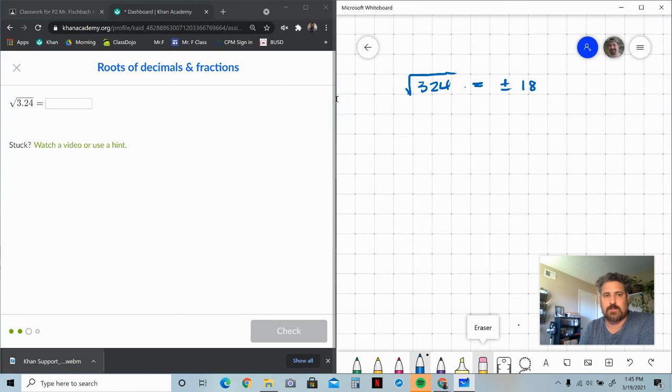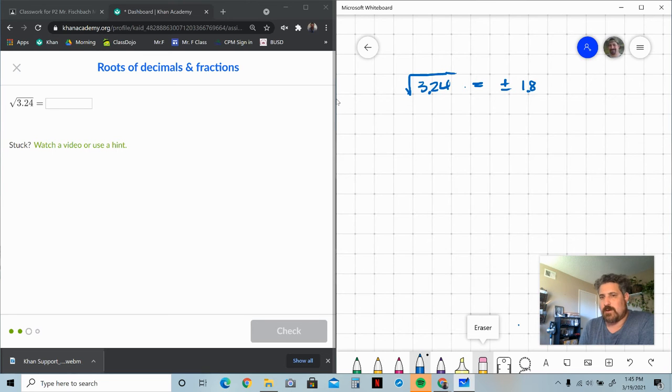But here it's not 324, it's 3.24. So the decimal has to move over 2 places to the left, which means that when you multiply 2 factors together, it's got to be moved 1 place in the root. Because when you multiply 1.8 times 1.8, you get the product 324, but then move it 2 to the left. So that's the idea, that you can do it as a shortcut there. That's the way I would do that problem.